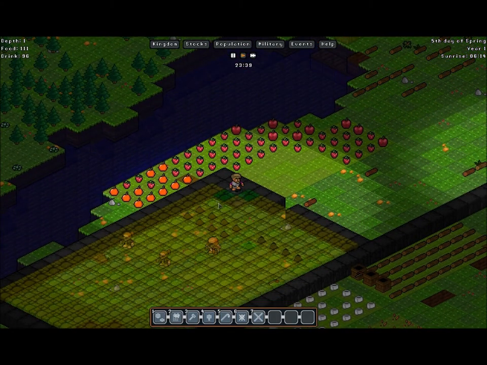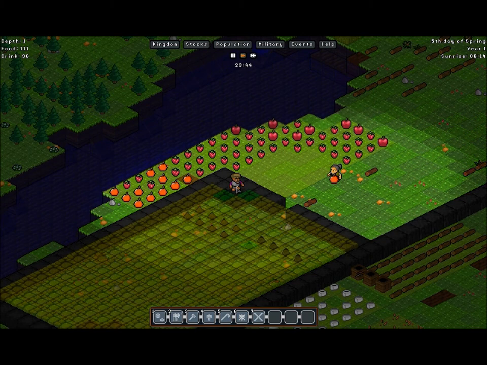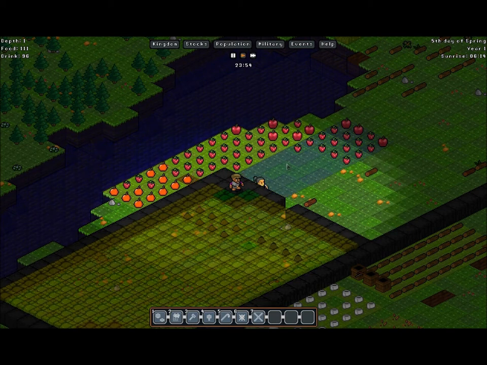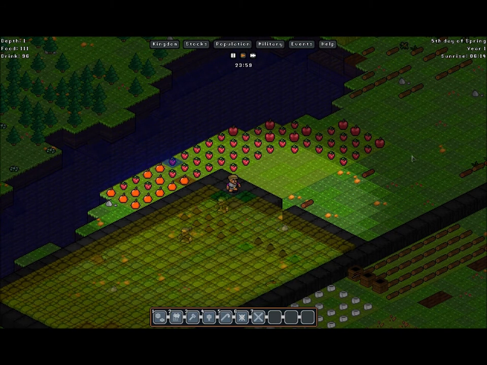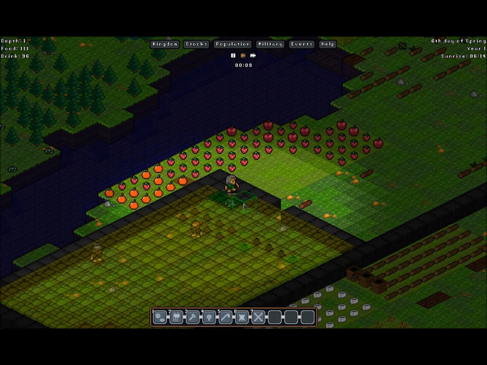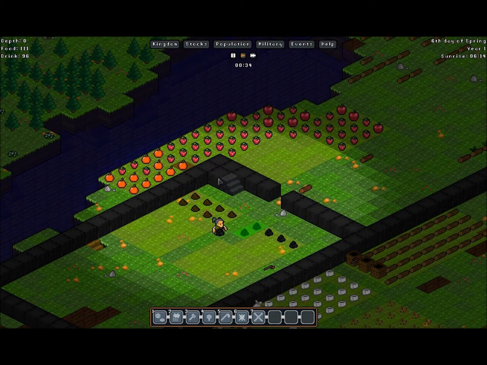Oh, somebody's already starting on the floor here. All right. Actually, you know what? To be truthful with you, I'm kind of scared of that spot. Oh, they can get through it. If they can get through it, I'm cool. Yeah, they can get through it. They're walking through it, so it's fine. I'm not going to stop them.